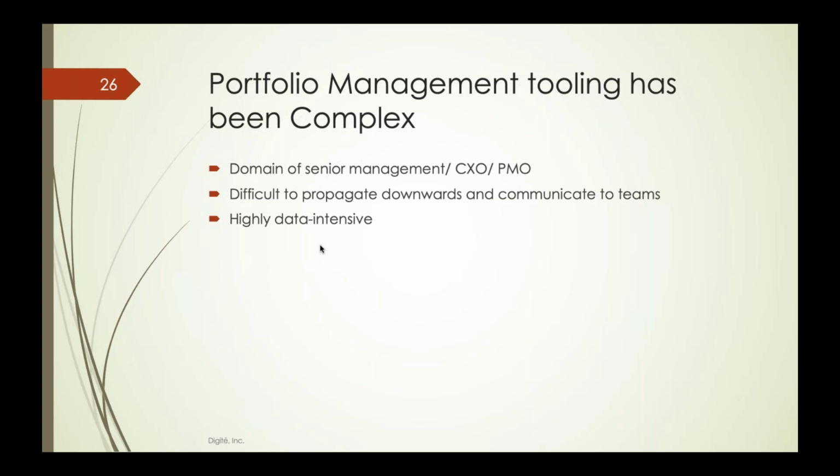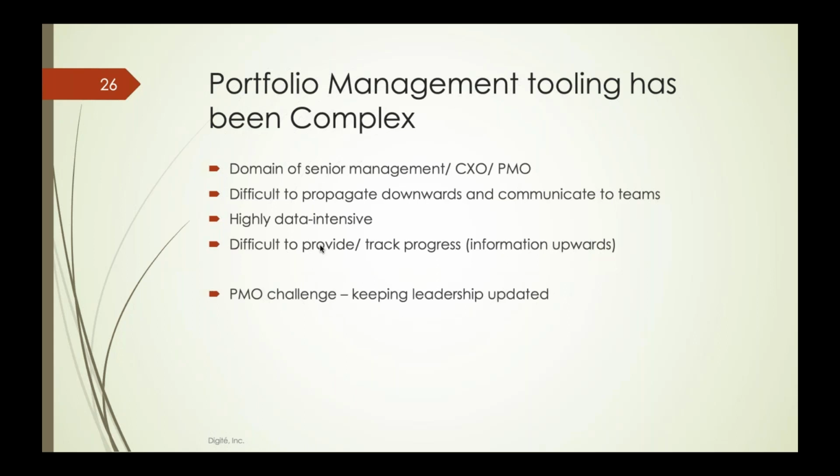It always made the exercise very complex, and as a result, very often we saw that these portfolio management initiatives failed in the organization because they simply could not keep up with the overall requirement of providing all this data, keeping it up to date, and keeping everybody informed about the status of those different portfolio initiatives. So one of the big challenges that PMOs faced was keeping not only the leadership but also the teams updated on what was going on, and they constantly struggled with managing portfolios of projects and programs in the traditional way.